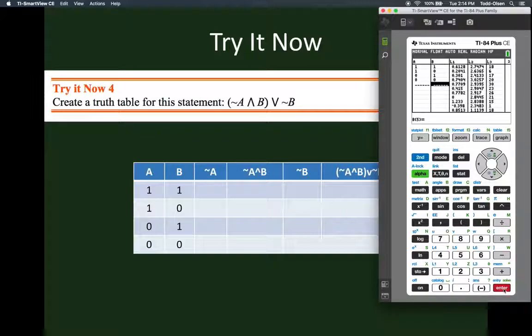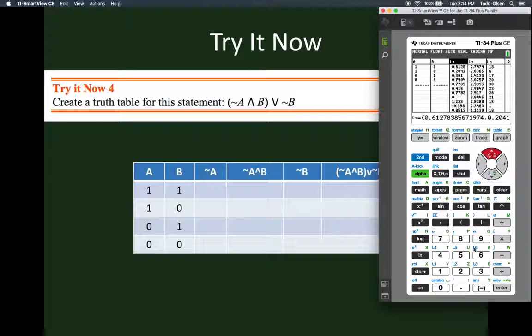Now I could create new lists for each part of the table if I wanted to, but I'm going to use the list L1, and incidentally L1, L2, L3 up to L6, those are all lists the calculator just has built in. They're convenient because we can access them right off the keyboard here. We'll do that down the road.